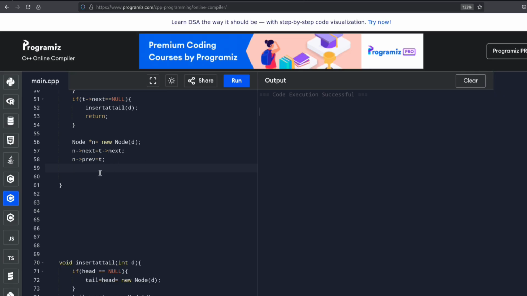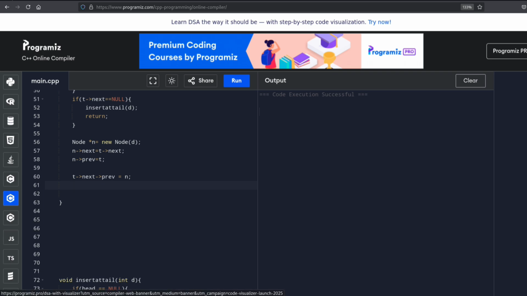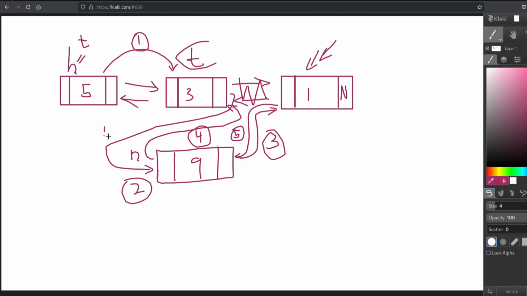Okay, so you can say t dot next, right? And now we are at the last node, and you can say its previous is equal to our n node. And then of course the last step is step number 6.